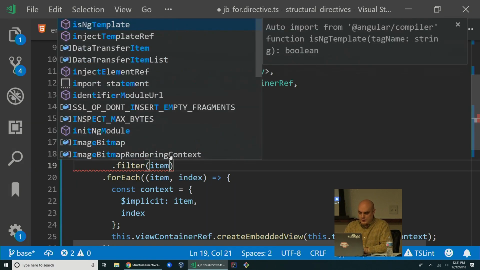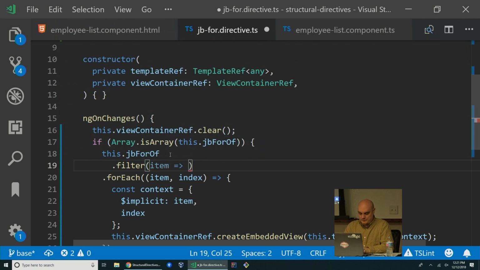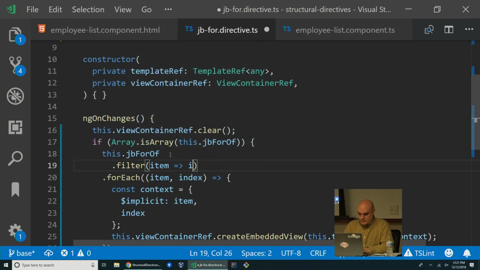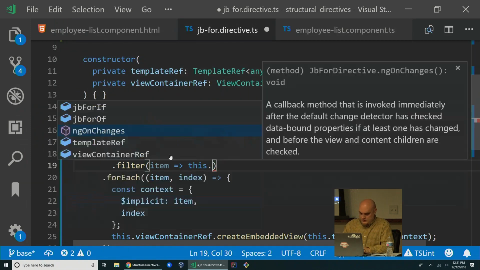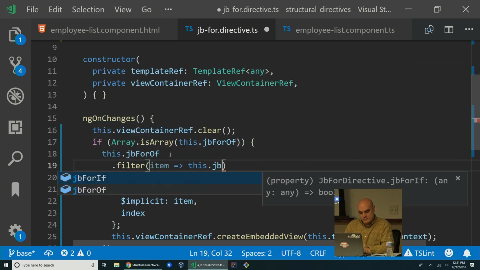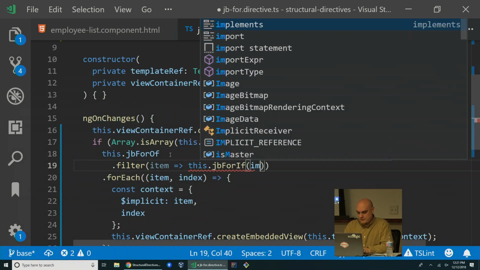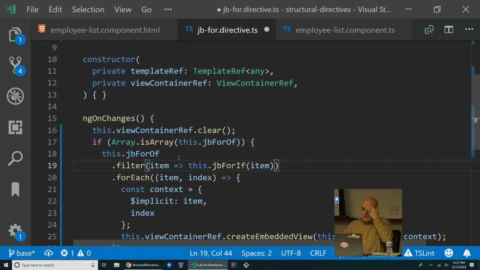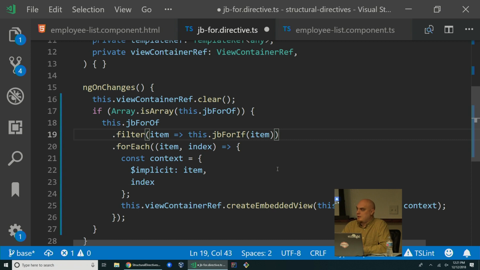I want to filter it by taking the item and only returning the items for which that if function returns true.